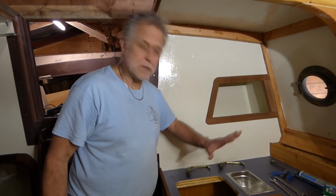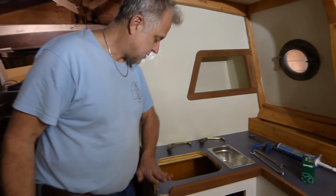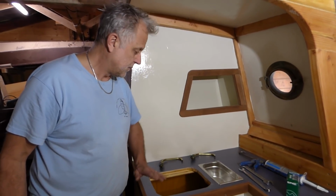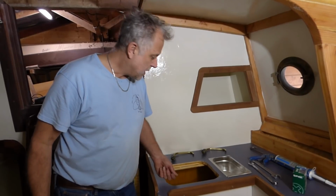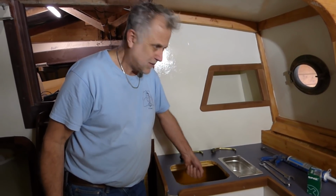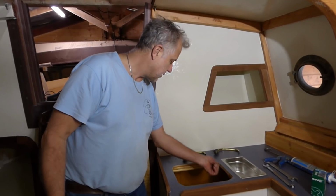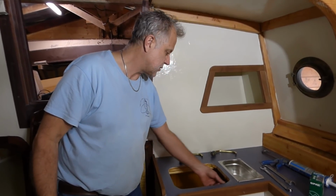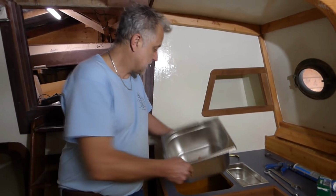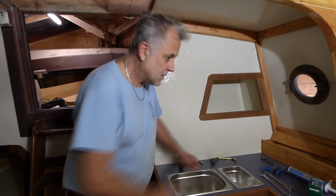If you've got any holes in your worktop, like this one here, it's easy enough: stick the Formica over the hole and then get in there. I actually ran around loosely with a jigsaw. I stuck the knife through it, got the jigsaw in, ran around roughly with the jigsaw and then just trimmed it up with the knife, the same as the fronts. Comes out lovely. It starts to look quite good.